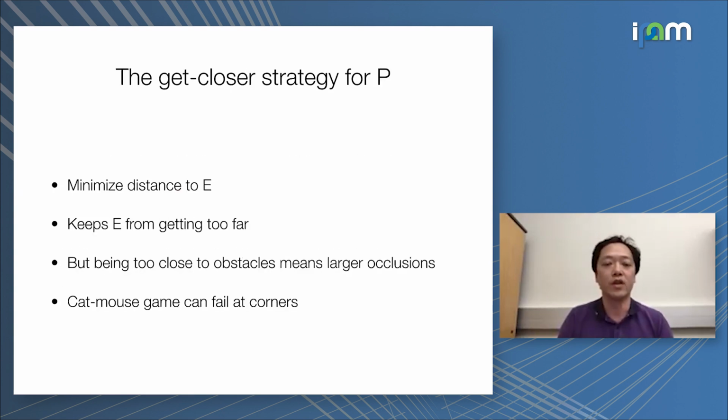What about the pursuers? We are going to discuss two strategies for the pursuers. The first pursuer is rather simple. We just try to stay close to the evader as much as possible, because if I travel identically to the evader, then I can always stay with the evader, and I will never lose sight of them. This will lead to something like a cat and mouse game where you just keep following the evader, and eventually the evader gets a chance due to the geometry and vanishes from your eyesight.